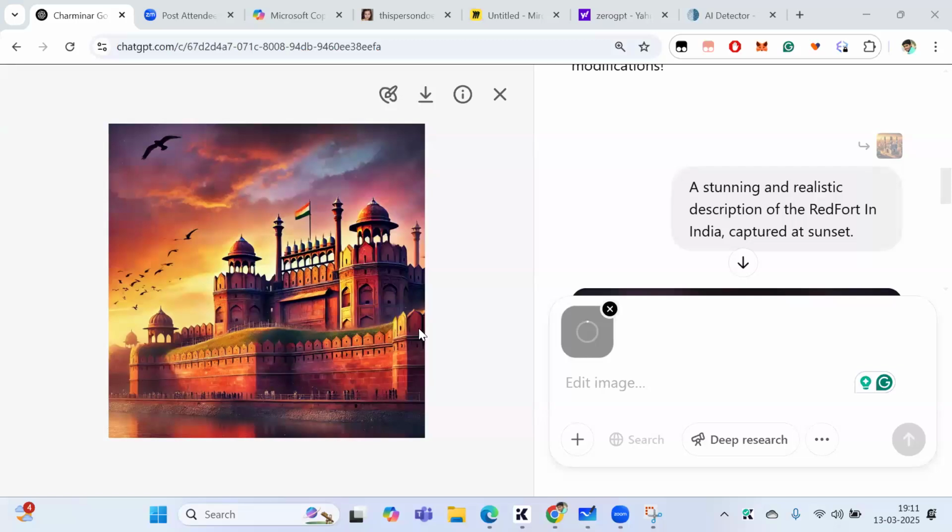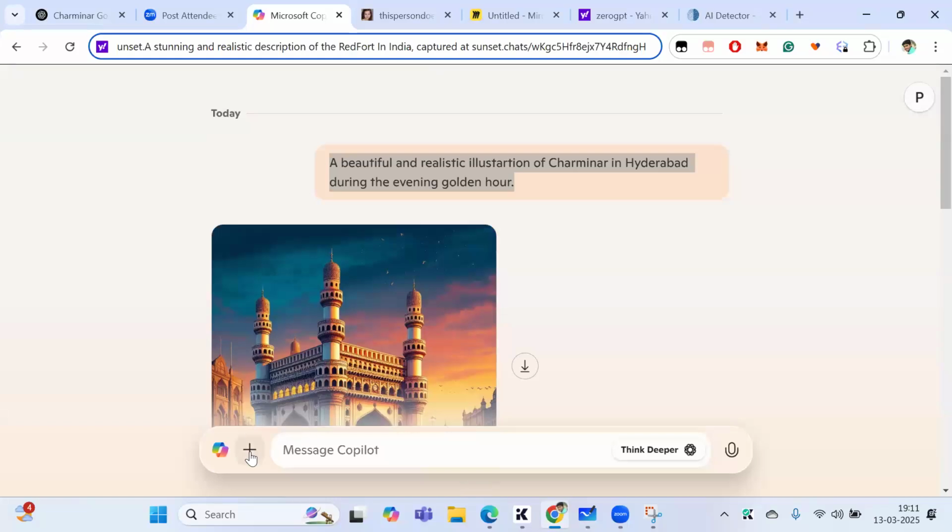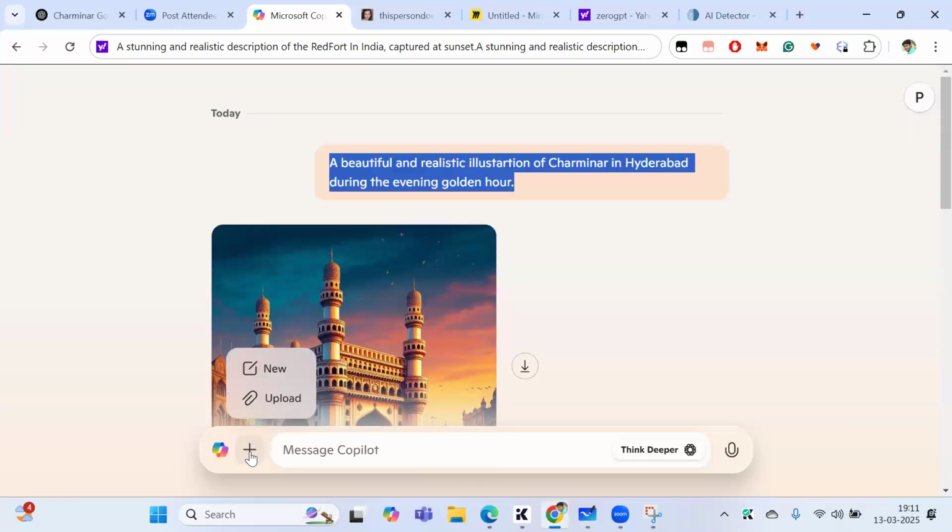Yeah, if it is asking you to sign in with your login like a Gmail account, it's the same as ChatGPT. In ChatGPT, you were able to log in through your Gmail account, right? In the same way, for Copilot also, you can log in through your Gmail account. Even here you can do it for free, but the only thing is the level of accuracy will not be great.